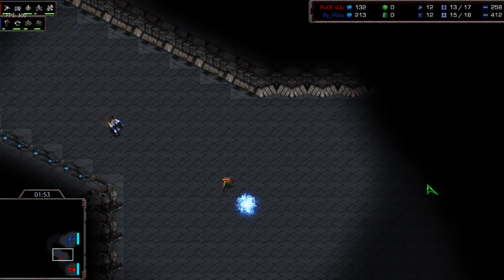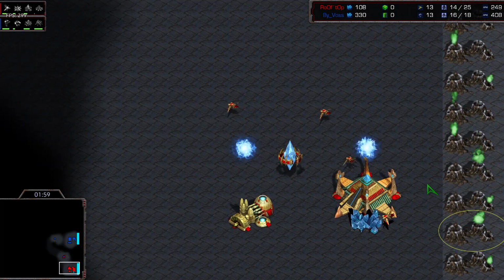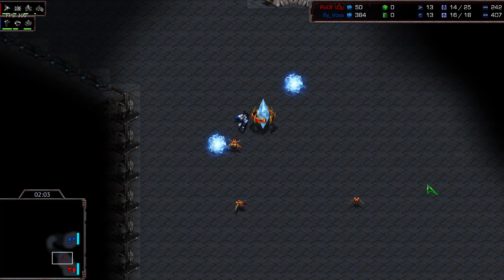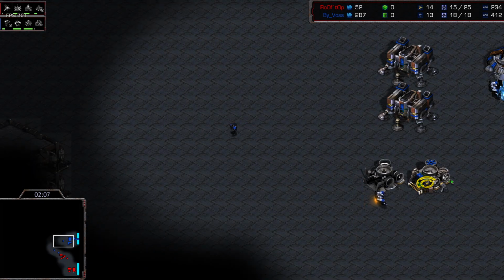Although here he finds RooF on his first scouting attempt, and there's no cannons there yet. RooF pulls his probes in response. He knows he's got to do this. He knows he has to fight back with the probes there. 2 cannons are on the way. But the Marine is also on the way. Another Marine there also has spawned.